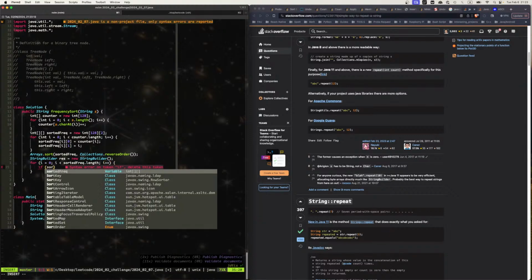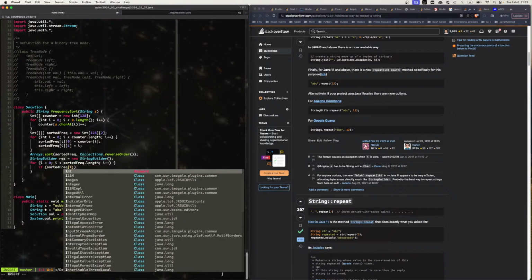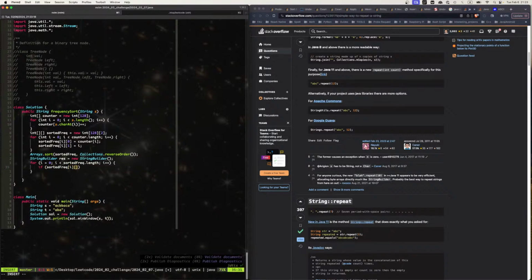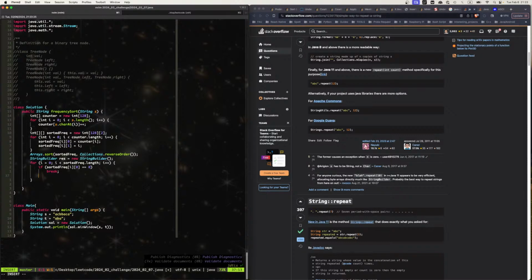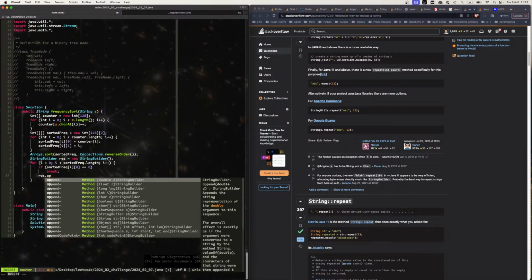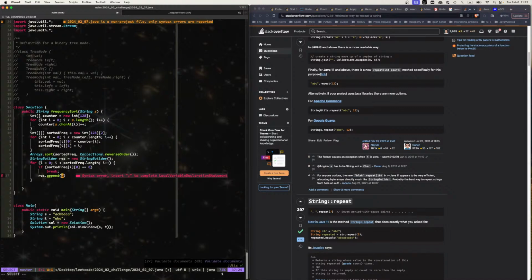If sortedFrequency[i][0] is the frequency, so if this is equal to 0, then we break. Okay. Otherwise, we'll say res.append sortedFrequency[i]. Oh, this is going to be a character.